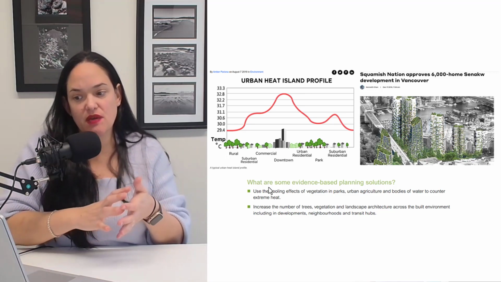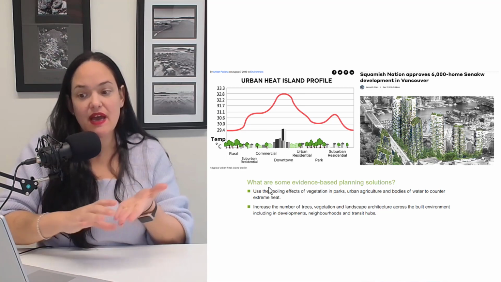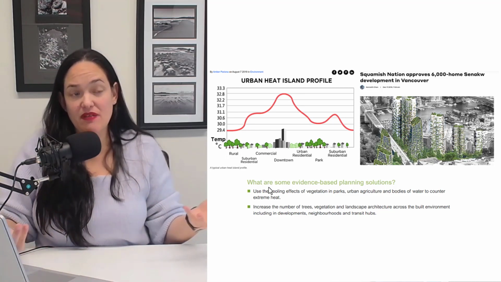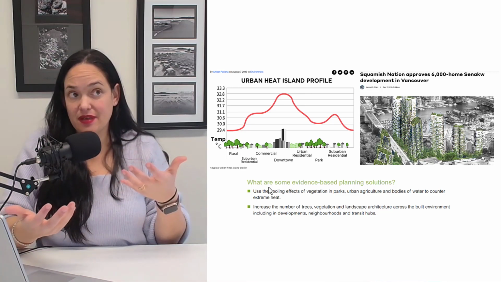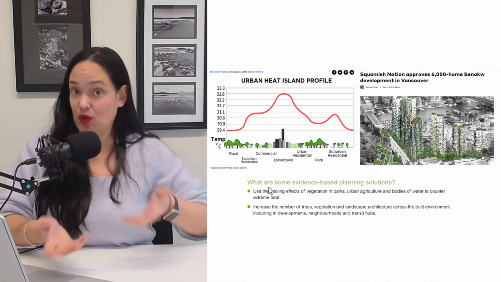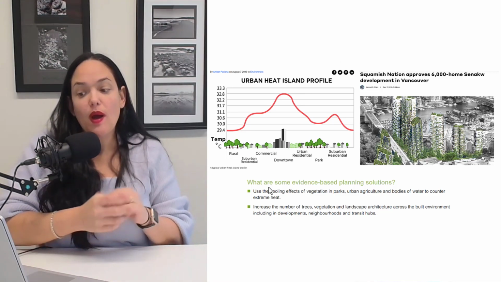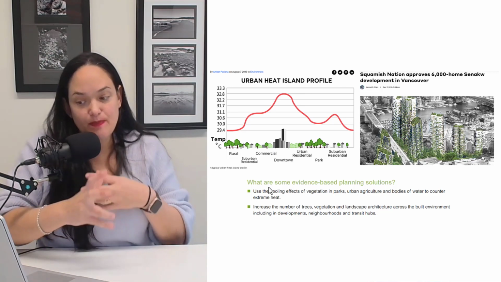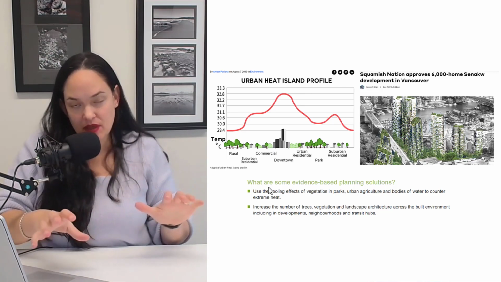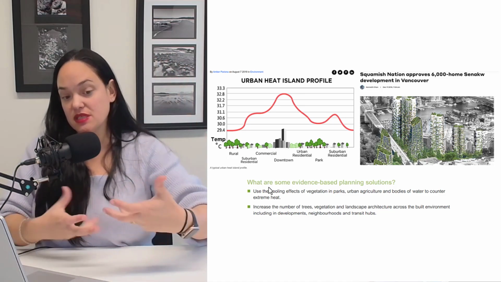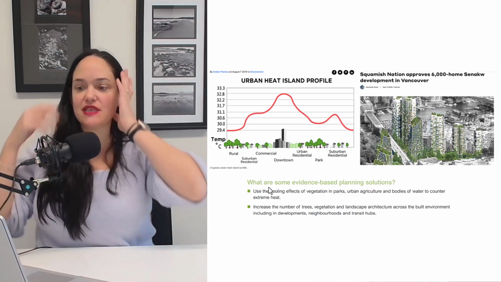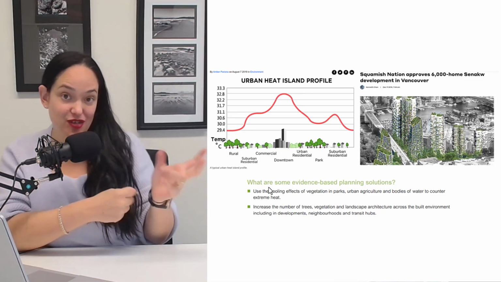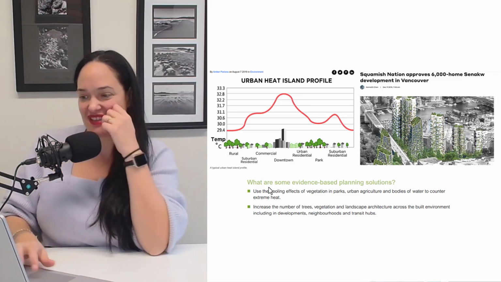Whereas environments with more trees and more natural elements help keep the environment cooler, which is obviously something we want to focus on these days. So increasing vegetation in parks, increasing the number of trees, and landscape architecture across the built environment that promotes natural elements can all help mitigate some of the heat islandness of the concrete jungles that a lot of us live in.